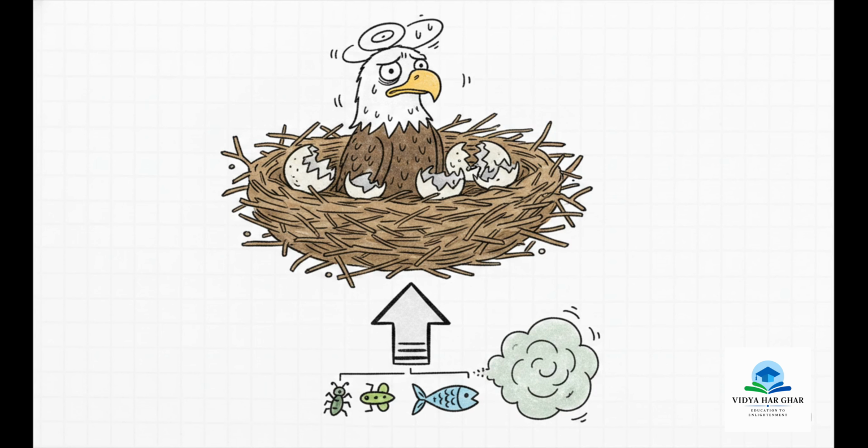And we see this vividly in the sky, too. The agricultural pesticide DDT is notorious for this. The stuff biomagnifies up terrestrial and aquatic food chains until it finally reaches birds of prey, like eagles and ospreys. This specific pesticide severely interferes with their reproduction. It causes their eggshells to become so incredibly thin that they just break during incubation, which has caused devastating population declines for these iconic birds.